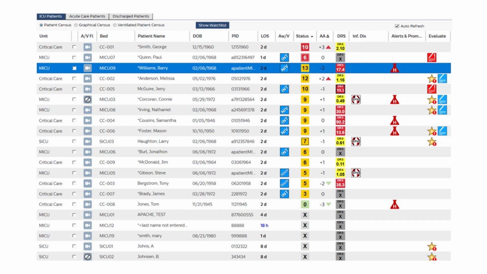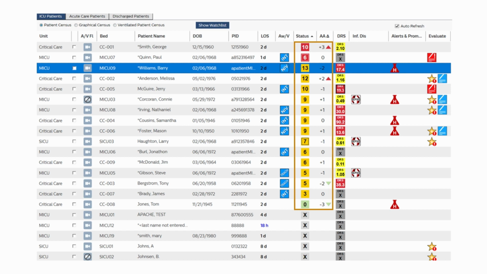To help her, each patient entry in the patient census includes an acuity score that reflects their overall level of acuity. It is calculated from an assessment of multiple organ systems, such as the patient's cardiac and respiratory system, together with other information such as their lab test results, ventilator settings, and medication.